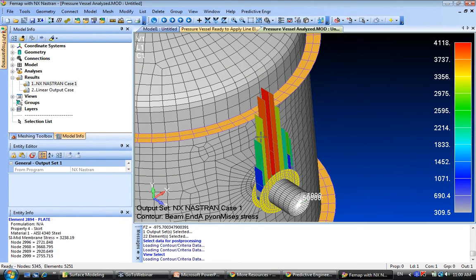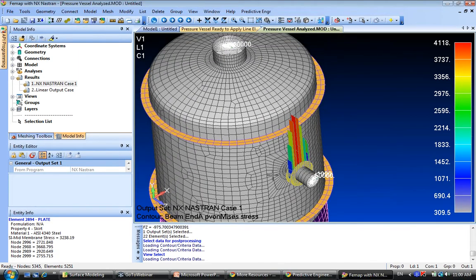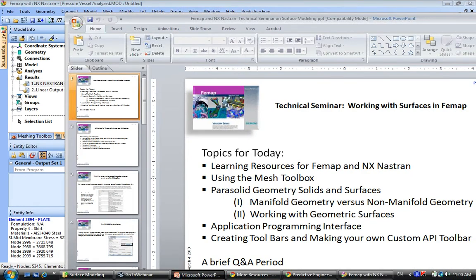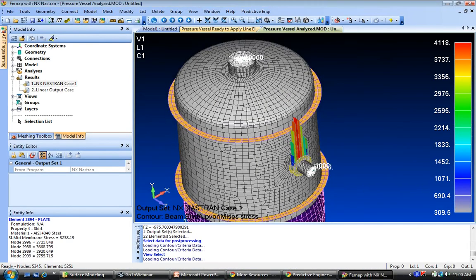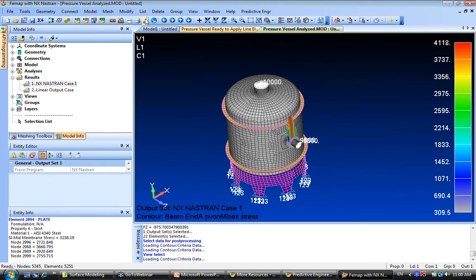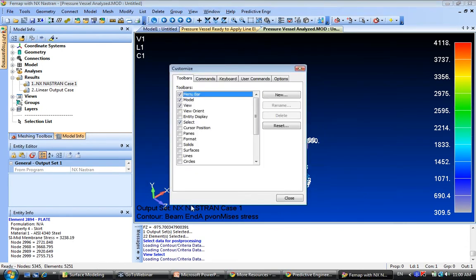There's your default. Okay. So in a half hour here, what we've done is we've covered learning resources, toolboxing, Parasolid, the API, creating toolbars, making your own custom API bar, and I think you guys probably know how to customize toolbars. You can make new ones.